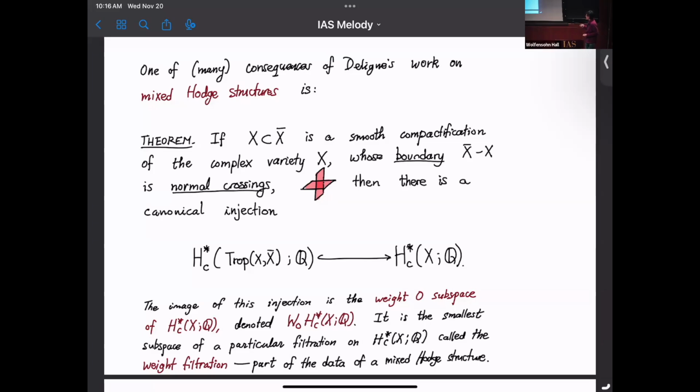But you can take this to be the definition, or let me recall for you that this is the smallest subspace in a particular filtration defined by Deligne on the compactly supported cohomology of, in fact, an arbitrary complex variety, smooth or not, compact or not. This is half of the data of a so-called mixed Hodge structure on these compactly supported cohomology groups of a variety. This data is a certain filtration called the weight filtration, and this is the smallest subspace in that filtration. And in some sense, it's combinatorially controlled. And that's where we're zeroing in to get some results on cohomology of complex varieties by studying cohomology of their tropicalizations.